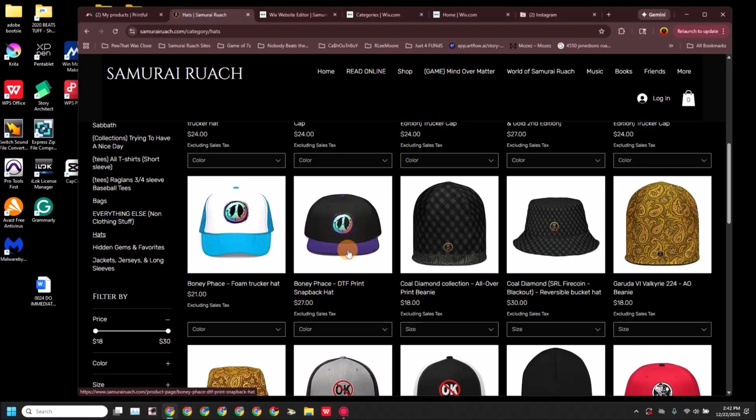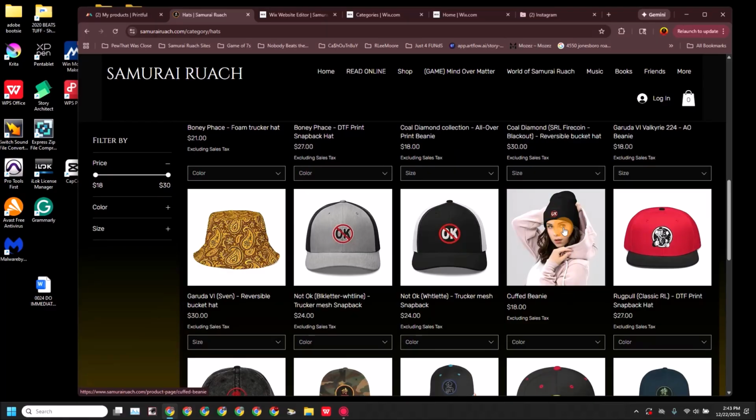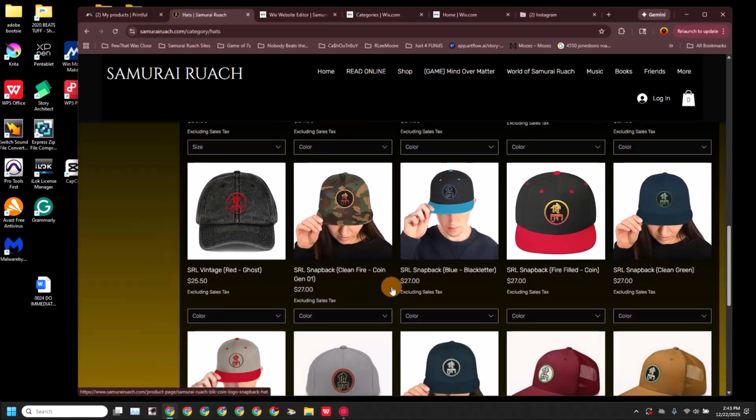The regular hats have that panel where it's like 6 panels or something like that, or 8 panels. Little slices. This one doesn't have the slices in the front. It's just that big foam, soft, pillowy thing in the front, and then there's the mesh in the back, and the brim is a little bit softer for some of those. Yeah, that's the difference between all of those. Other than that, you got the bucket hats, your beanies, and then the cuff beanies, which are longer, but they have the stuff on the front there.